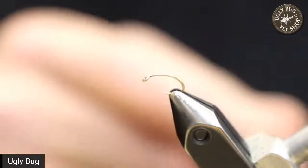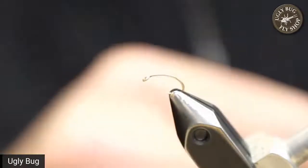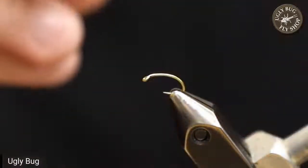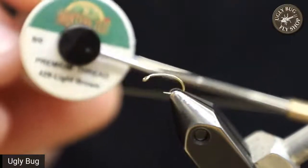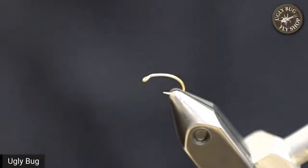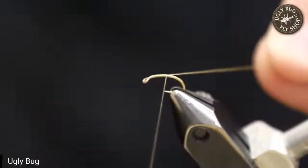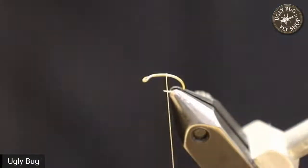I only packed 2 bobbins, so bear with me. Okay, cool. I'm using this Montana Fly Company A-Dot for this one. And just use whatever thread you like. You kind of want something that lays flat since we're doing a thread body, but pretty much anything will work. Same thing, we're going to start our thread, leaving a little bit of space behind the eye. This is light brown, and we're ribbing with dark brown.